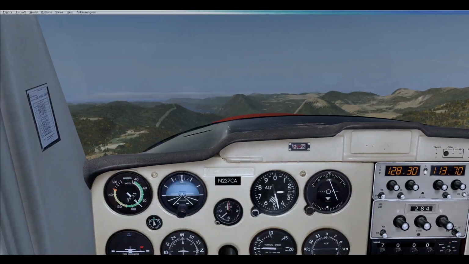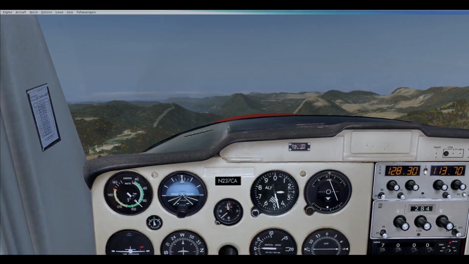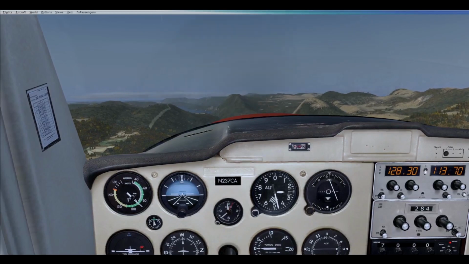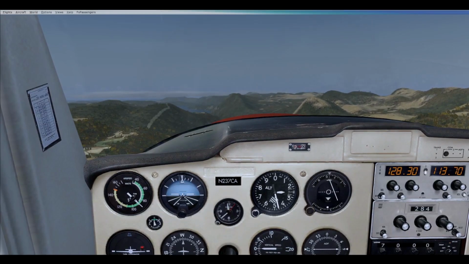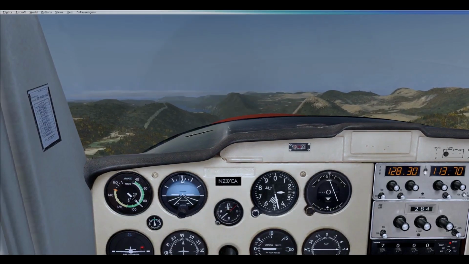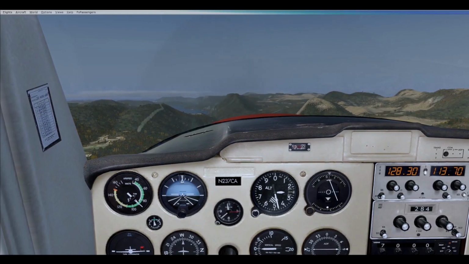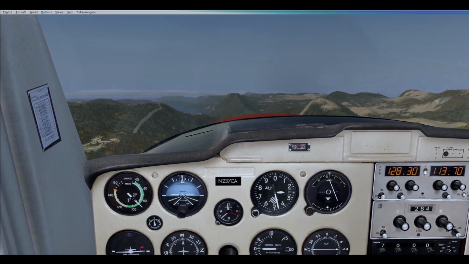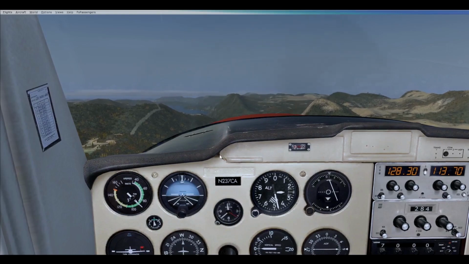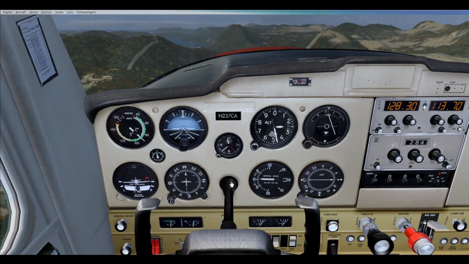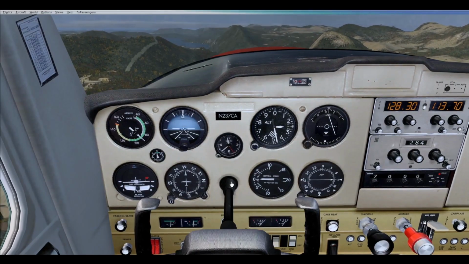And one thing you'll notice as well is that when I've trimmed my aircraft properly, so configured it with the right power setting and trim settings, etc., it pretty much wants to fly itself. You see, I don't have my webcam turned on, but I am not touching the controls, not touching the yoke.